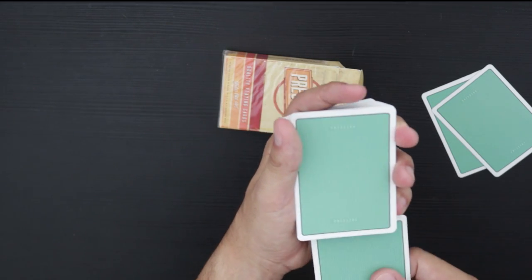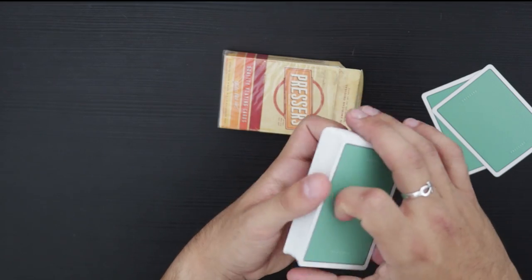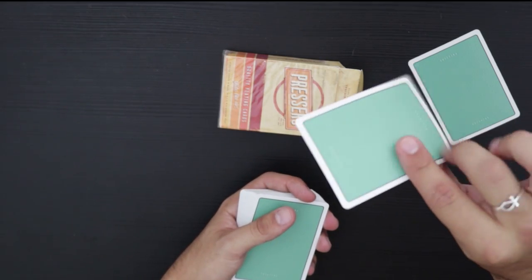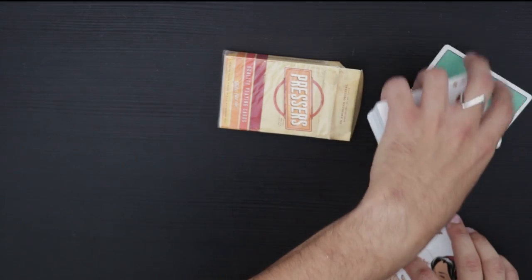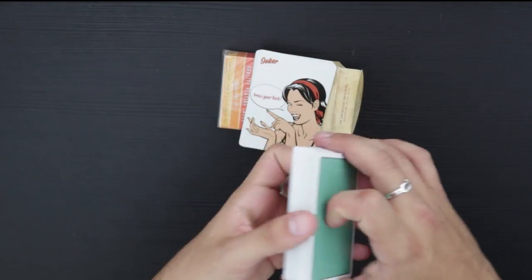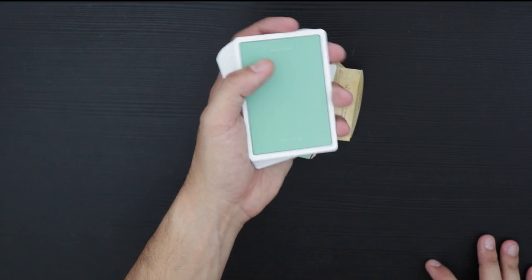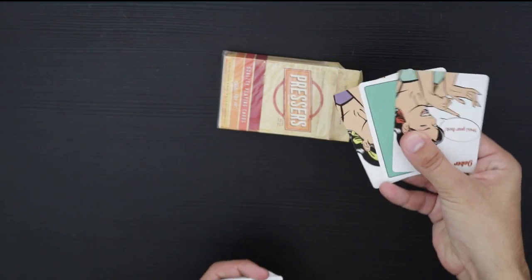But here's the weird part. If I take the three and I just stick it into the middle of the deck here, you see what happens. We'll try this again, but I want you to make sure. See, look, there's nothing hiding between the jokers. They're not doing anything sneaky here. So we'll just take these, put these on top of the card box, give another little bit of a magic move here. And you see what happens. You didn't see it? Another magic move here. You see, we actually get a card.